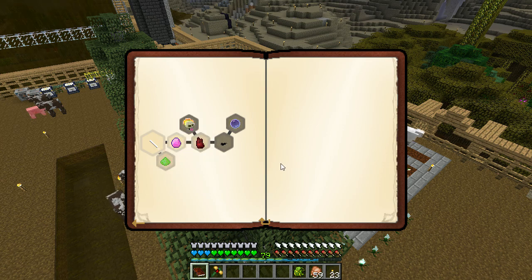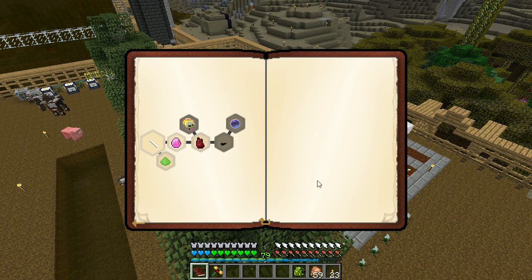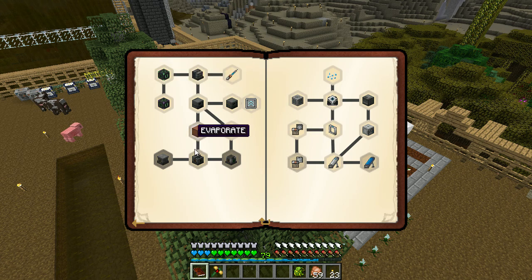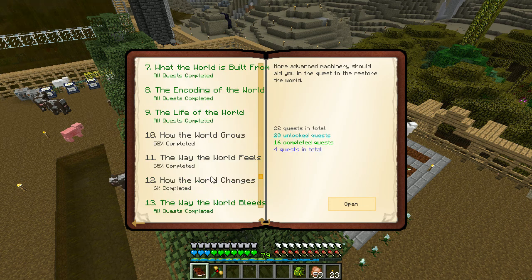This one looks like it's really short. And then, of course, we also have How the World Enhances, which is some miscellaneous quests. This is Academy Craft, I believe, and then this is just other types of things. So I was thinking maybe we will plow through these guys, and then we'll be able to go back through and do the Thaumcraft, the Circle Magic, and the Witchery.